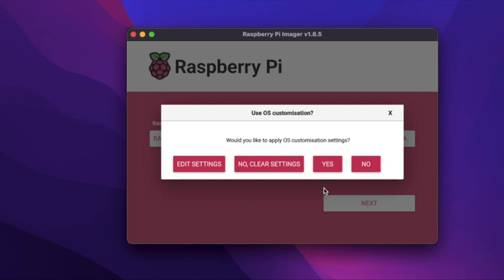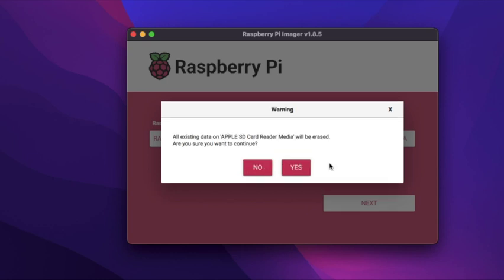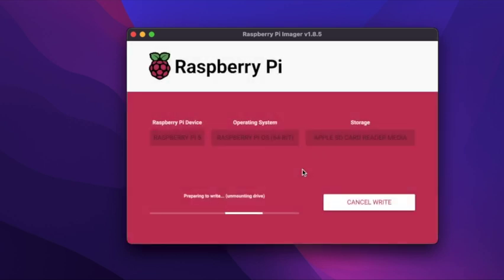After selecting all these settings, we'll just go ahead, and the OS will get installed onto my micro SD card. It will take a couple of minutes. There's nothing to worry about. This is, I would say, the easiest way to install Raspberry Pi OS onto a card. Advanced users may choose different software, such as the Raspberry Pi Lite version or different versions of Ubuntu. But for beginners, I would highly recommend going through these steps only. It will be very, very helpful.